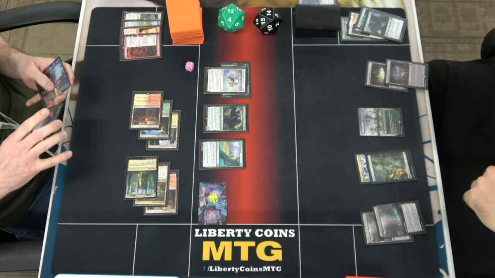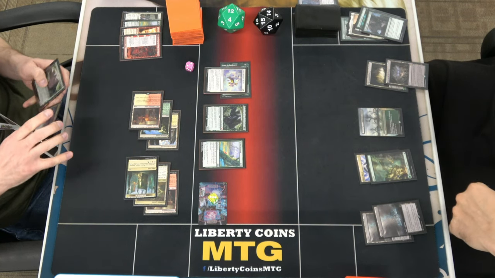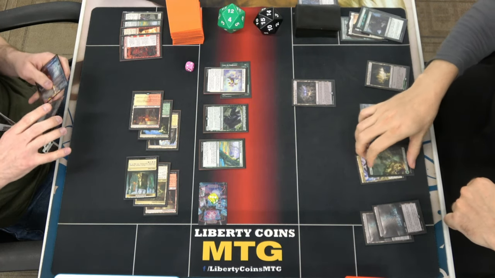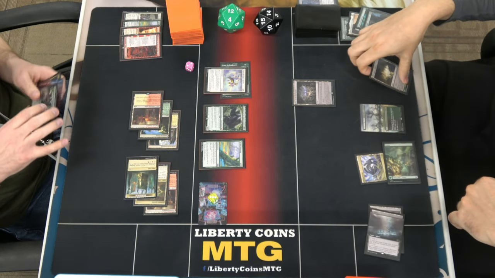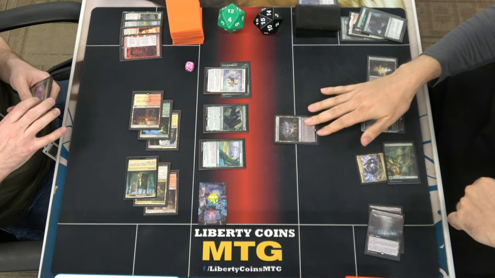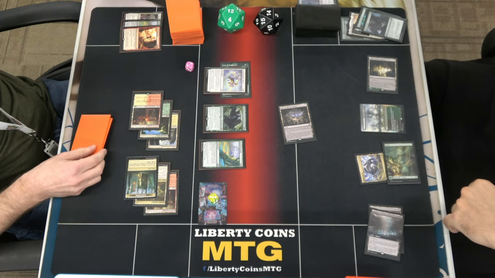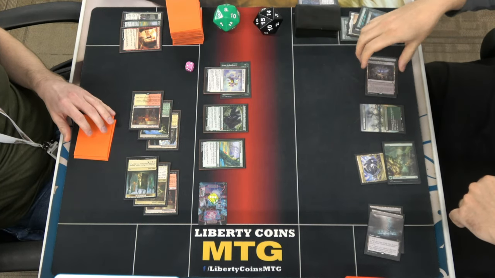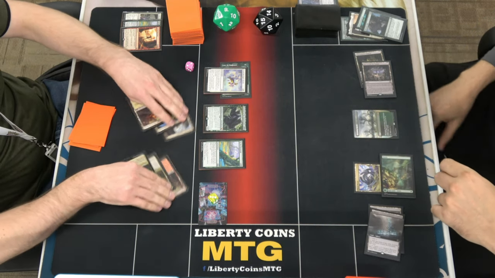Kind of rude you killed my Fable and just sit there and copy Overlord. That's not very nice. Activate it. Yep. We'll get rid of your Fable. I'll hit you for three. Go to nine. Yeah, I might. I don't win games by damage, so this is ridiculous. Pass turn.